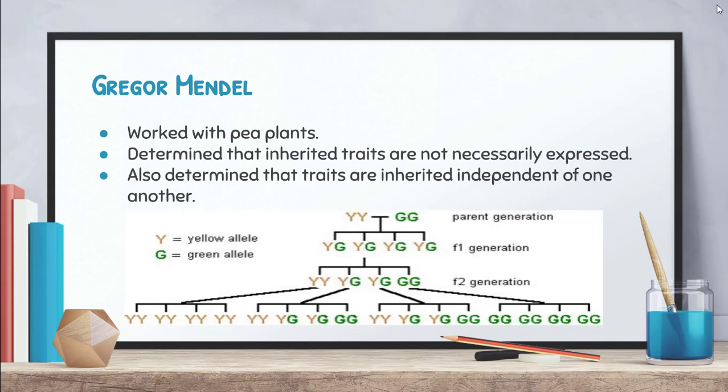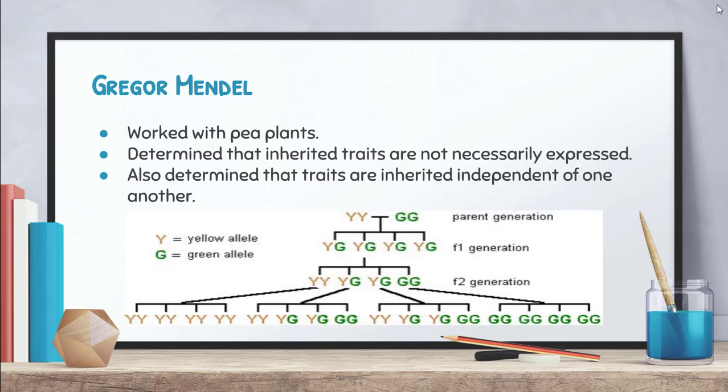So what we can see here is that while he bred yellow and green, all of them in the first offspring had 1 yellow gene and 1 green gene. But only the yellow one was expressed, because that's the only one that was seen. All of the offspring were yellow. When he bred the 2 together again, you can take a look down in the F2 generation, you end up with the 3-to-1 ratio of yellow to green. What that told him, again, was that not all traits are necessarily expressed. The green trait that was in the parent generation, that green gene, was passed on. However, it was masked by the yellow one. And the only way that green would ever be expressed is if 2 green genes were inherited.